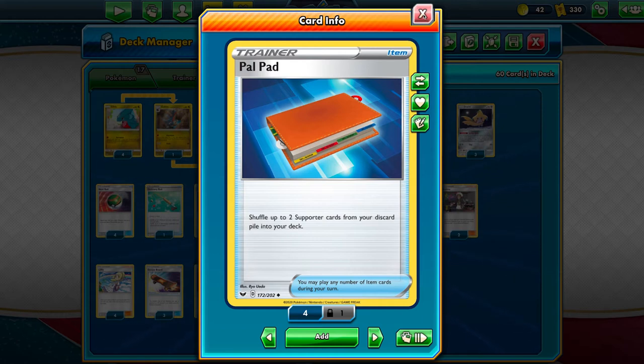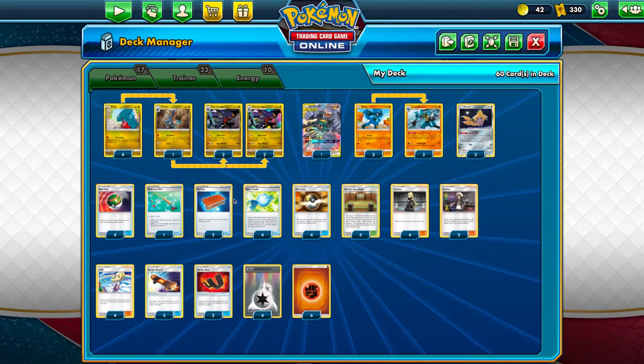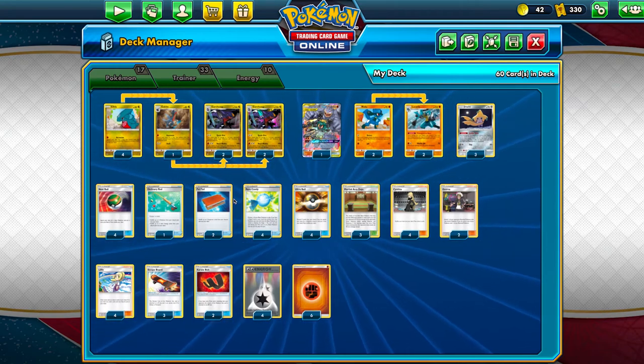Palpad lets you recover Cynthia, and at a 2 count here, it essentially gives you 8 fully powered Royal Blades, which should be enough to clear 6 prizes. It also pairs nicely with Lucario because you can recover your copies of Cynthia to the deck and then immediately search them out with Lucario's ability.